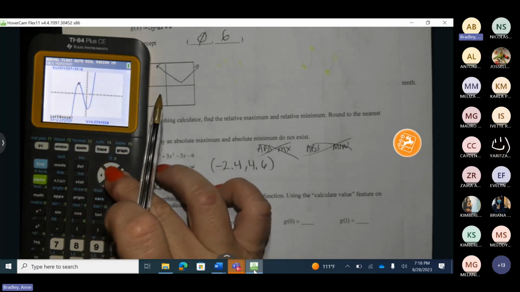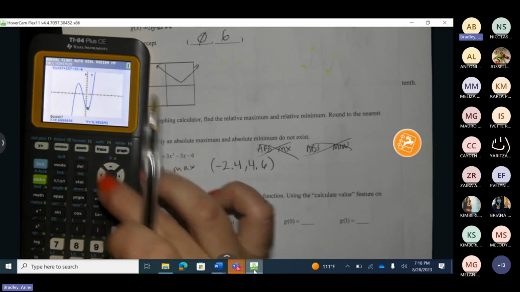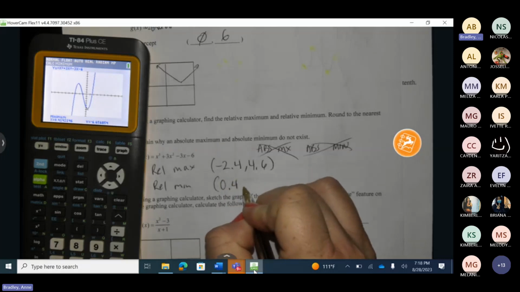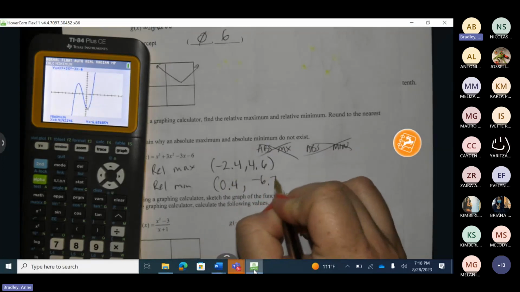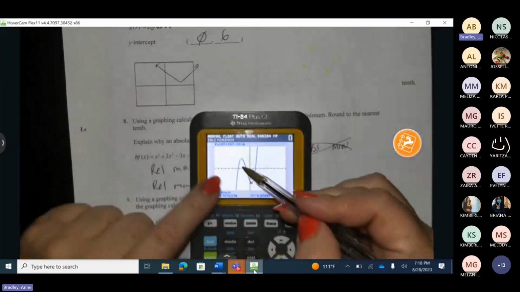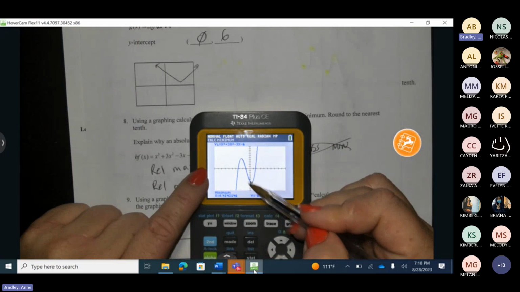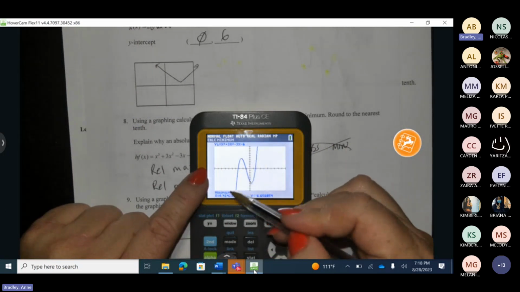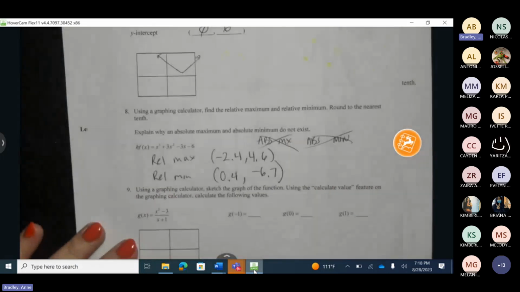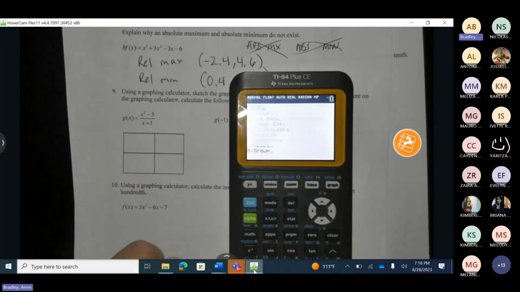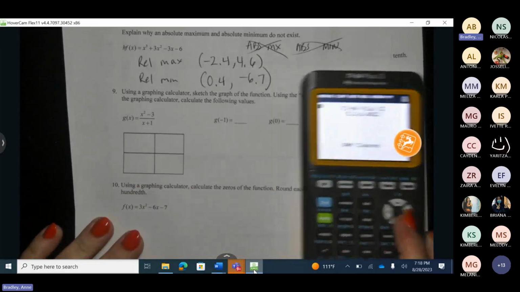Now I know that in the last 15 years, this is a concept that some students take a couple weeks to get. Can you be completely honest? I appreciate that. Don't be embarrassed if you're somebody who's not understanding. Can you give me a 1 through 5 on this particular concept of identifying relative maximums and minimums and understanding that there is not an absolute maximum and an absolute minimum? Give me a 1 through 5 on your understanding of that while I get ready to go on to number 9. So go into the chat, please, and give me that feedback.